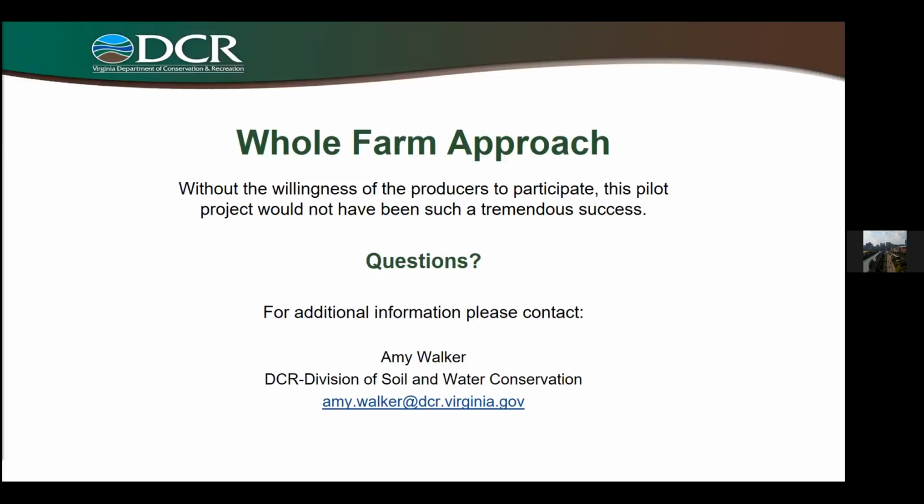And as a follow-up, nutrient management plans are valid for 3 years, and so then for this whole farm approach, are they contracted some kind of way to mention the 10 years? Or? No, this is purely an annual practice. And for a lot of the row crops, the plans range from anywhere from 18 months to 3 years. And that's just because of the changes that are constantly happening with the row crop rotations, cover crop. And so they all had it, but it might have been in like an 18-month nutrient management plan. But no, this is purely annual practice.